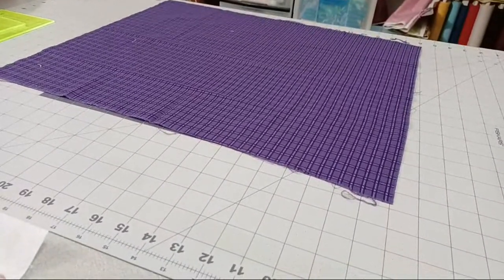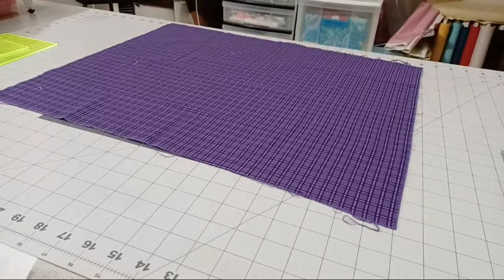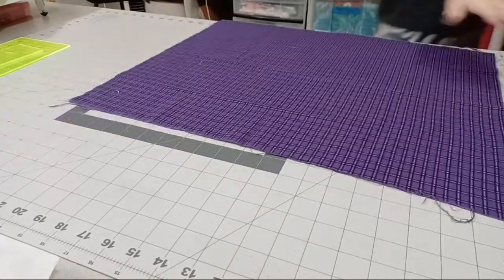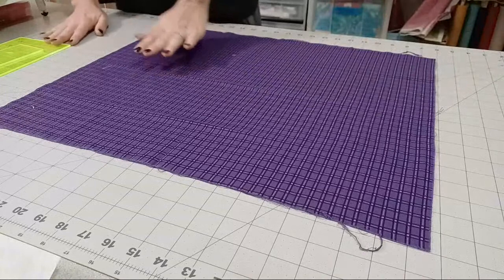Hopefully that stays nicely right there so you guys can watch cutting. And I'm just going to go ahead and cut everything that needs to be cut. And I'll tell you all the numbers and what the piece is for. We're going to start with, I have this right here and it's pressed as best as possible.